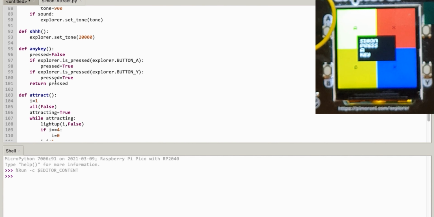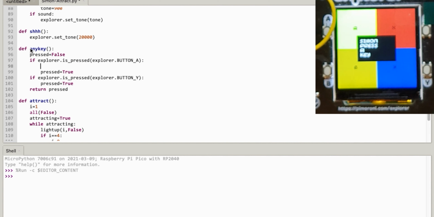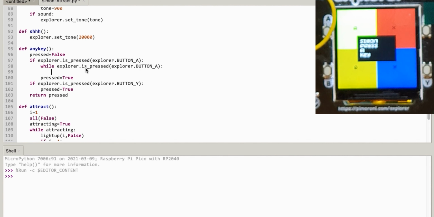Now at the moment what I do is return a boolean of true or false if the button's been pressed, but what I want to do is modify this so that it does a key bounce in it as well. It's not even really a key bounce, it's just to check whether I've let go of a key so I don't get multiple presses. So if I change this here, it comes into any key, it says is A pressed, and then while that button is still pressed, I just want it to loop through nothing. So if you put pass in there, it will just loop waiting for that to stop.